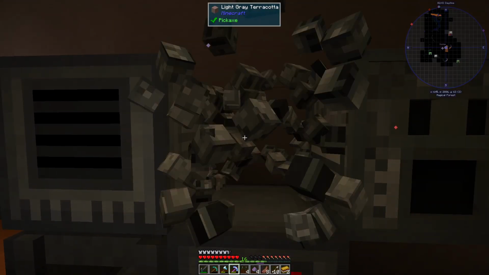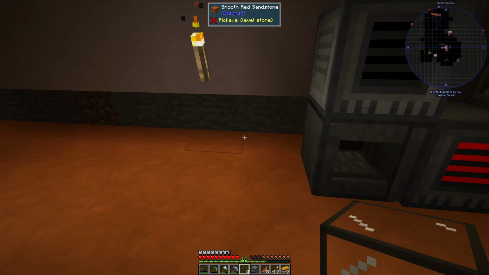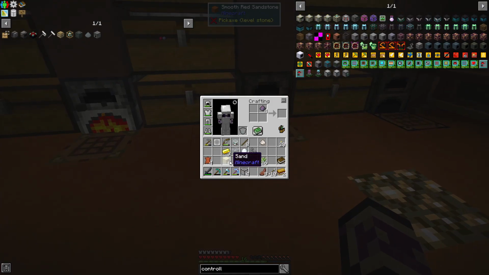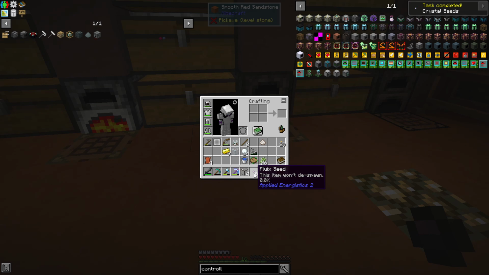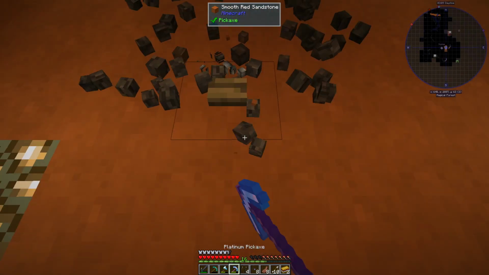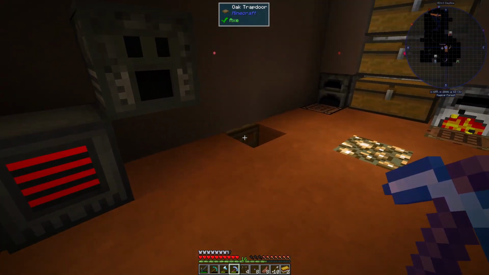And break this to move it away. Boom, boom, boom. Oh, there we go. Alright. Now we take the dust with the sands. We get the seed. Downside is if we don't have the enrichment chamber, this thing takes ages. Ages and ages and ages. And I don't have ages and ages and ages today, unfortunately.